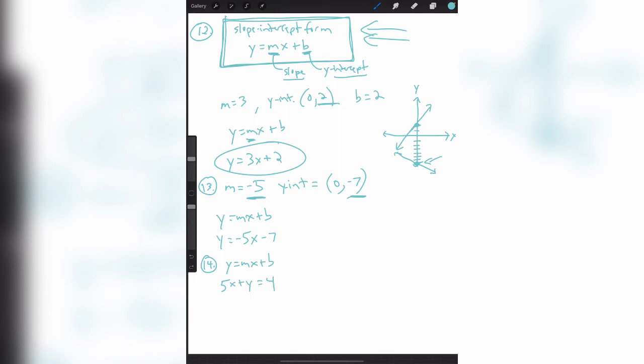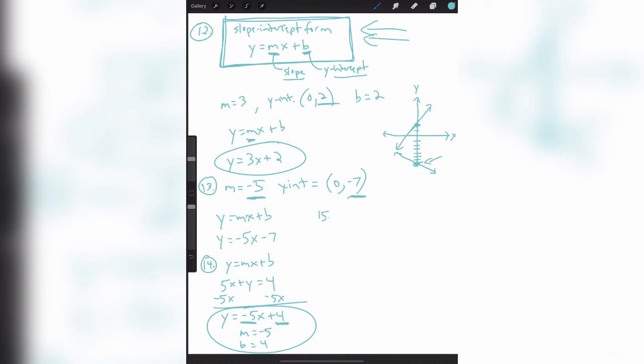So the way you get y by itself is you subtract 5x from each side, and watch this. Now you get y by itself. y is equal to negative 5x plus 4. I put that negative 5 out in front because that's where x goes, right? mx, negative 5x. So now that I've written my equation in slope-intercept form, it says find the slope. Well, in this case, the slope is negative 5, and my y-intercept is 4. And that's my answer.